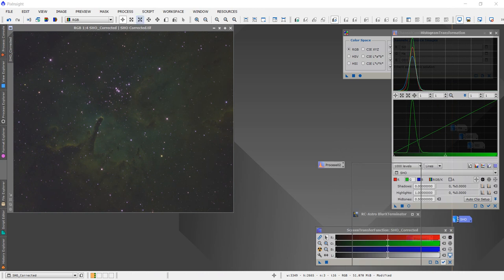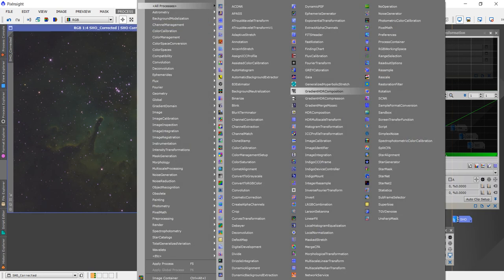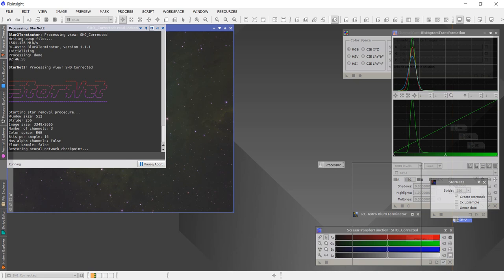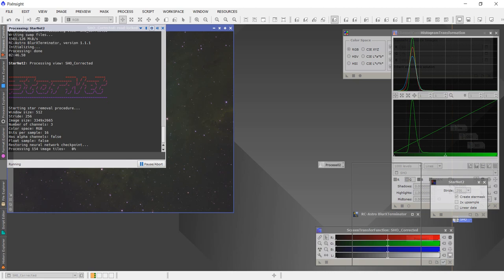Now, we like the size of the stars, we like everything in this image, but we want to kind of mess around with the colors to give it a more aesthetic presentation, or whatever you may like. So from here, the other tool that I really like is StarNet 2. This is to make a starless image, and we're going to hit create star mask. So we'll go ahead and drag this over. This is also a little bit of a lengthy process, and it will basically eliminate the stars and create a starless image for us.